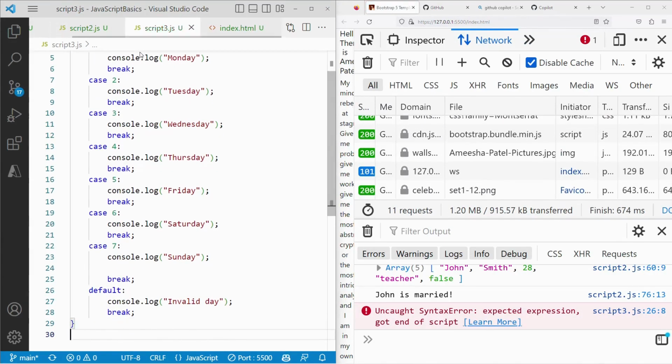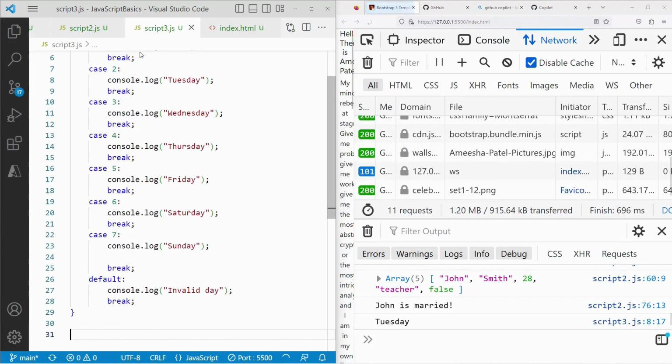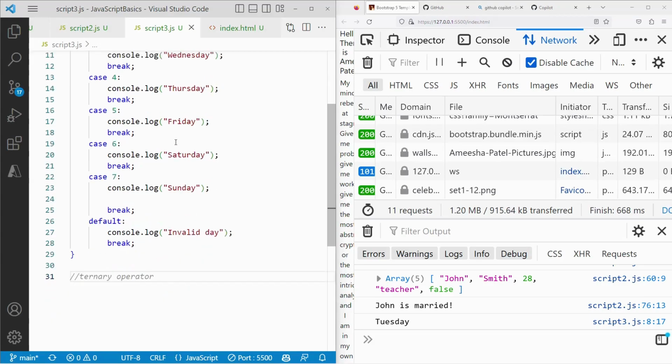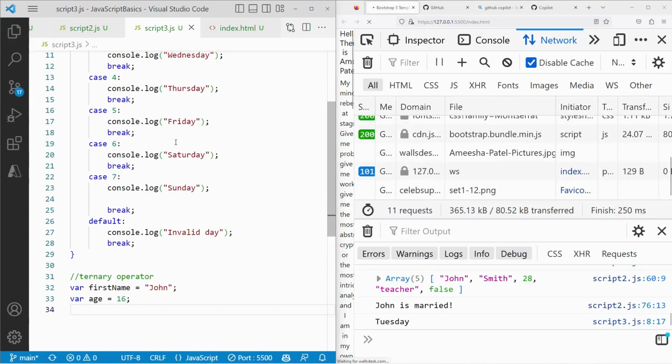I'm getting used to the whole shift. Now there you go. Obviously the AI thinks that I am going to be moving on to the ternary operator after learning about switch. That's good. Let's keep going until it freezes again. So, ternary operator. Okay, create some variables. Good. All right.